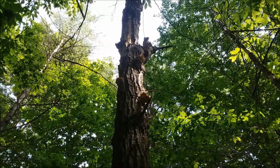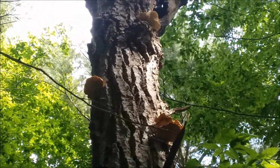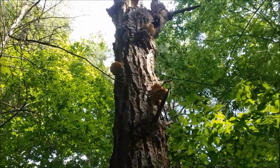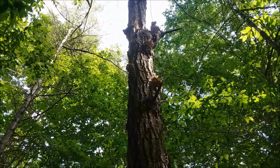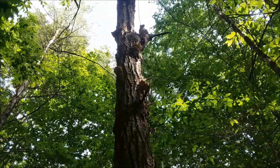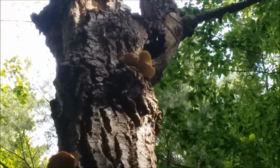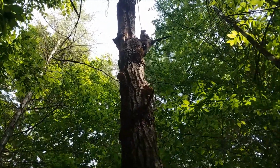Now I don't know if you guys can see these well. I'll zoom in. But yeah, those are good batches, but man are they high. That's a good, I don't know, 15 feet off the ground. Sadly, I can't reach those. That's why it's good to have extensions, guys. These two down below look older, but those ones at the top there look really nice and fresh. Oh well, can't get them all. Let the birds eat them.